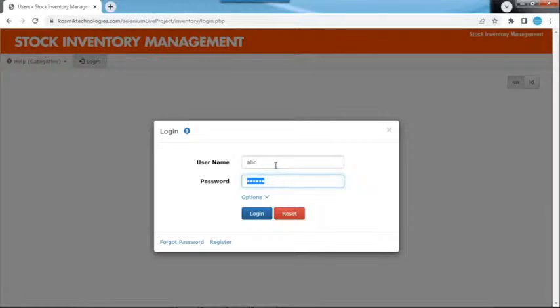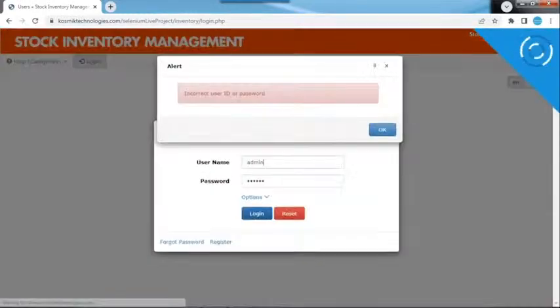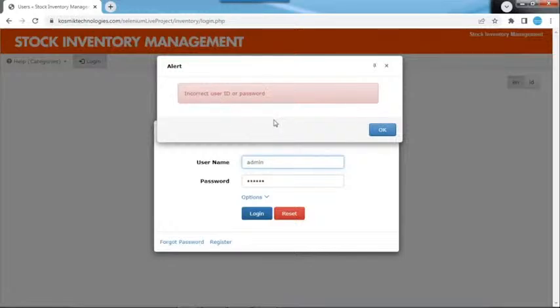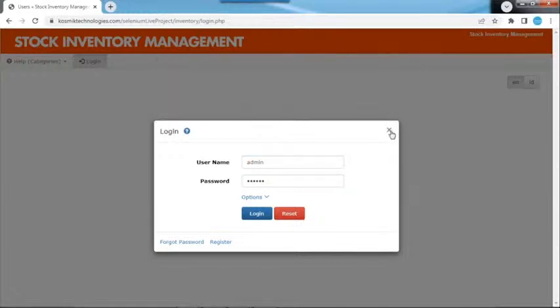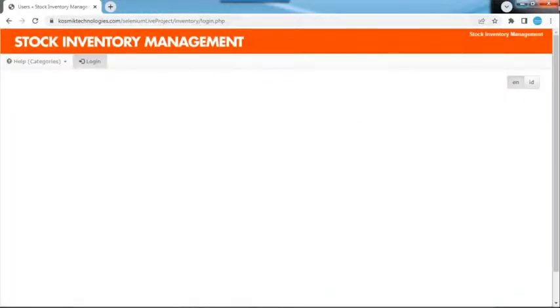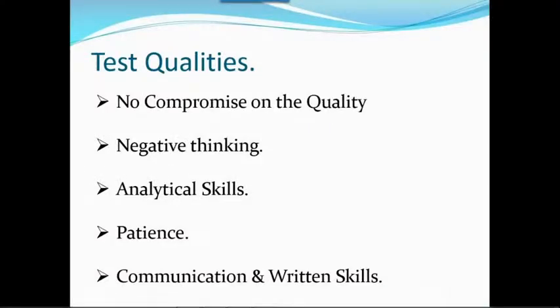So while you are doing the testing, you need to check both things, like positive testing and negative testing. It should not allow me into the application because I gave an invalid username and invalid password. So in this case, it should not allow me to log in to the application. Is it clear, right? These are all very, very important, guys. While you are doing the testing, you need to check. No one will tell you to do the positive testing or the negative testing. As a tester, you need to test both things, like positive testing and negative testing.